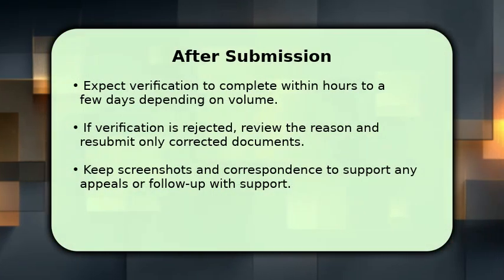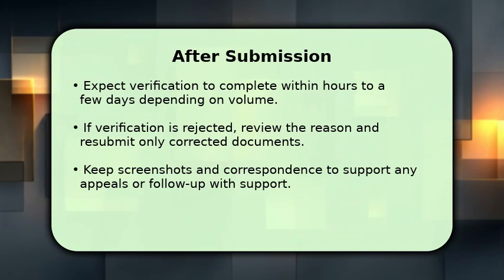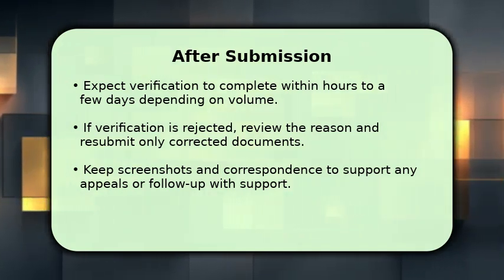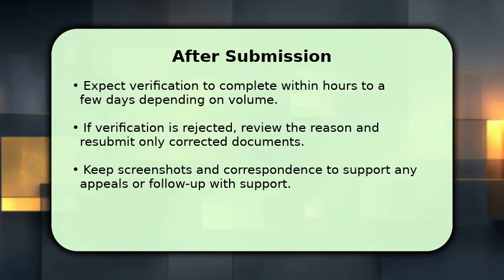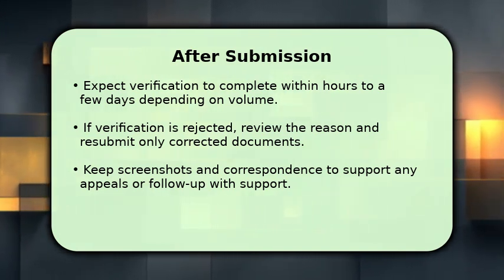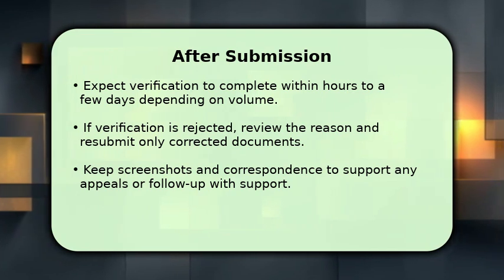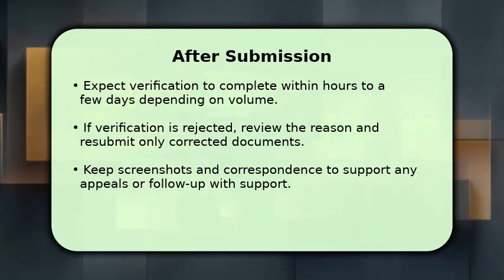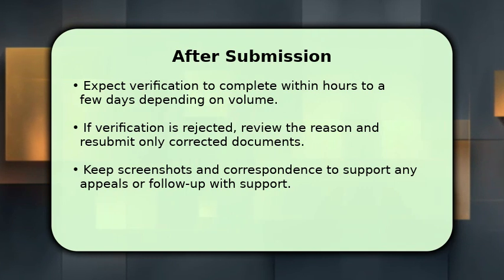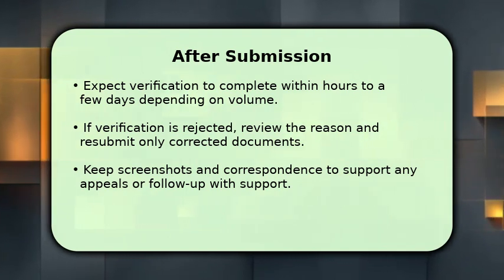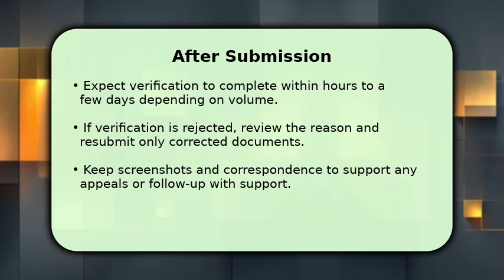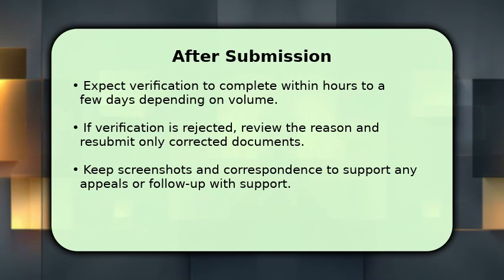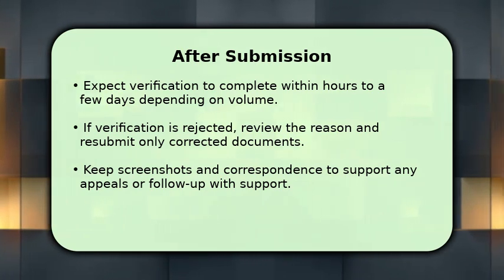After submission, verification typically completes within a few hours to a couple of days depending on volume. Check your email and app notifications for status updates and appeals if needed. If rejected, review the reason, correct issues, and resubmit only the affected documents to avoid confusion. Keep screenshots of submissions and correspondence for reference, limit rapid retries, and contact Binance support with clear details for assistance if problems persist.